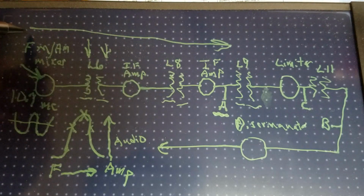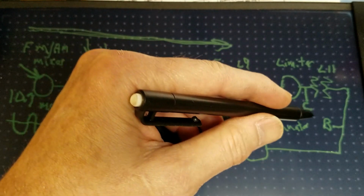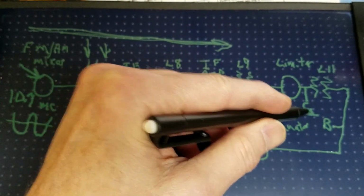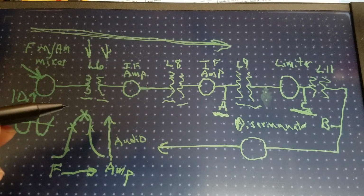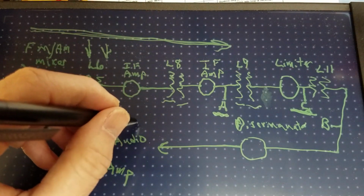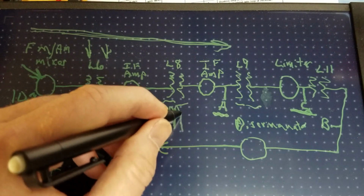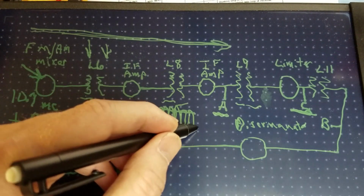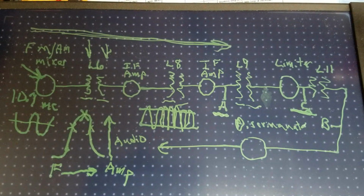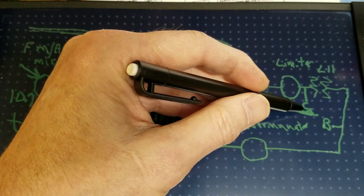After we get this part of the signal cleaned up to 10.7, we will then begin working further down the way in order to get 10.7 through the limiter. All the limiter circuit does is, if the amplitude of the FM modulation looks kind of like this, with highs and lows out of sorts as far as amplitude, the limiter tube will make sure that it clips the tops and bottoms. The frequencies will still be the same, which is what's important. So we'll have a nice even amount of voltage coming out once we come to C.